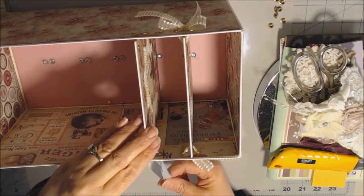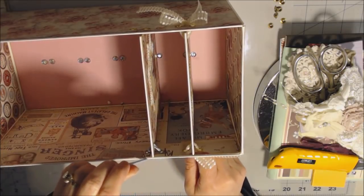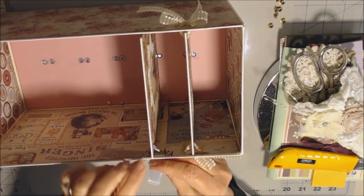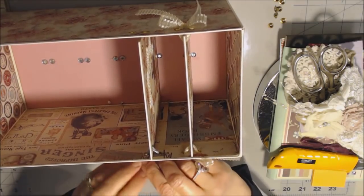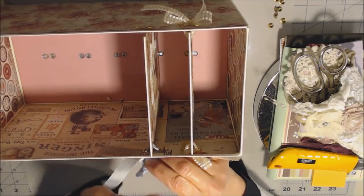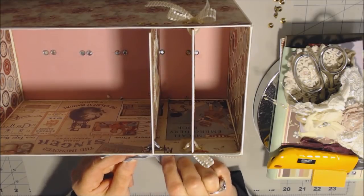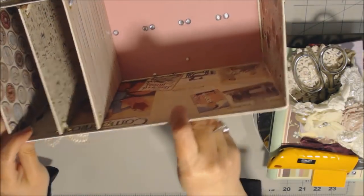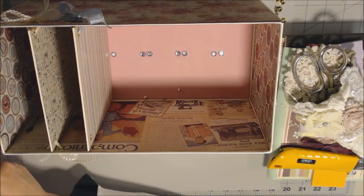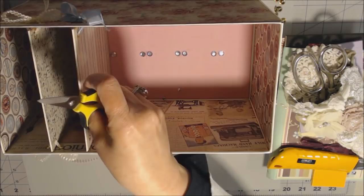Okay, and I'm going to go ahead and tie that. I don't know why I'm having such a hard time tying today. Okay, and I can go back and trim those. And I'll do the other side, and then I'll finish the rest off camera so that you can continue to put yours in.